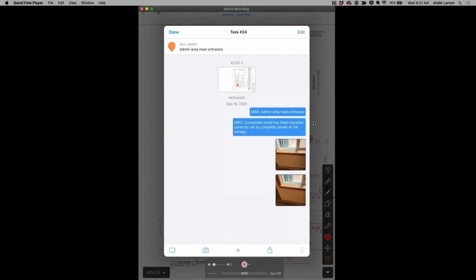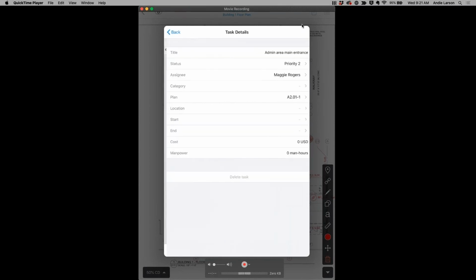This is the basis of a task, and this would take the place of adding notes to some sort of plan or document and then having to trace that information back into a report. If I go up here, I'm able to edit this task, and this will just allow me to enter more task details into the task itself.